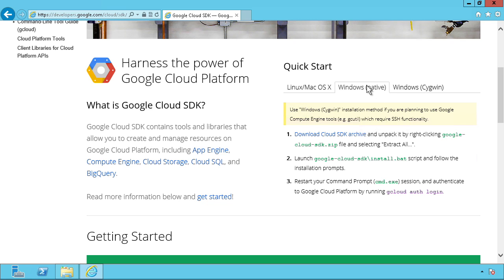First of all, what's the difference? Native means that you're working with Python, and again, I'm going to just assume Python in this video, but it could just as well be Java. You're going to develop that on your local machine in Windows, and you're not going to involve Linux in any way, shape, or form.